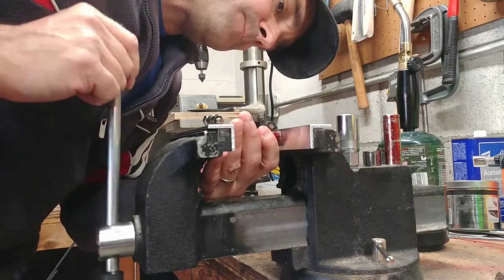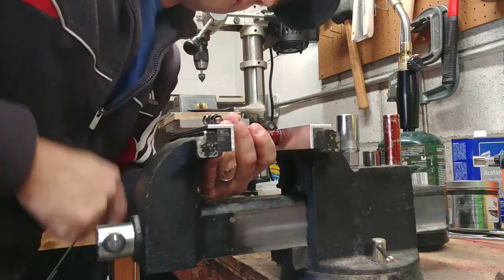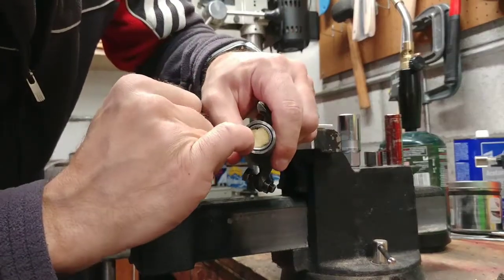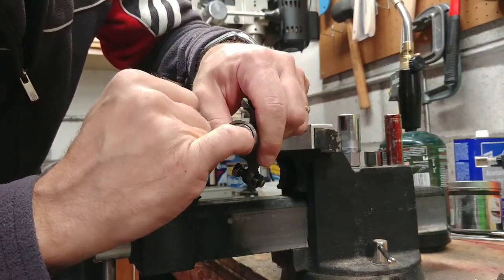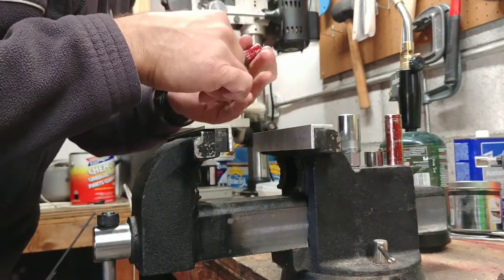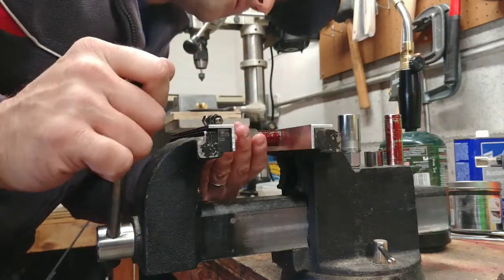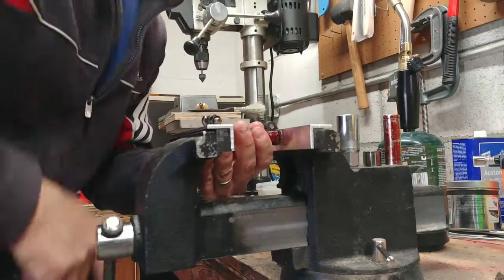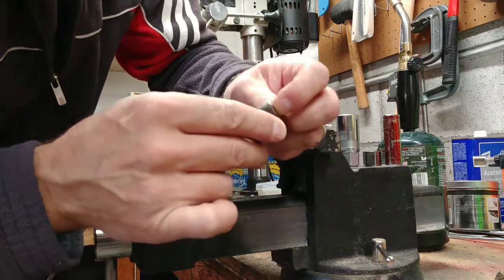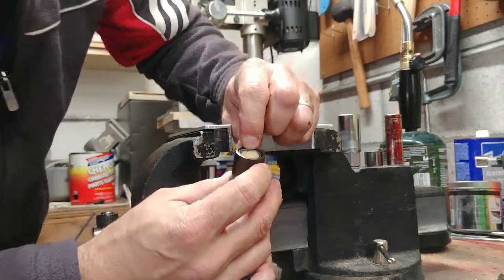So, see? There you go. Let's see. You know, I just don't want the cage of this bearing to rub against the block that holds this rocker in place. That's the whole idea behind it. Maybe I push it in a little more. Maybe I even measure it. Or maybe I just wing it. So there's just a little bit of a recess now. That's all there is. I hope you guys can see this here.